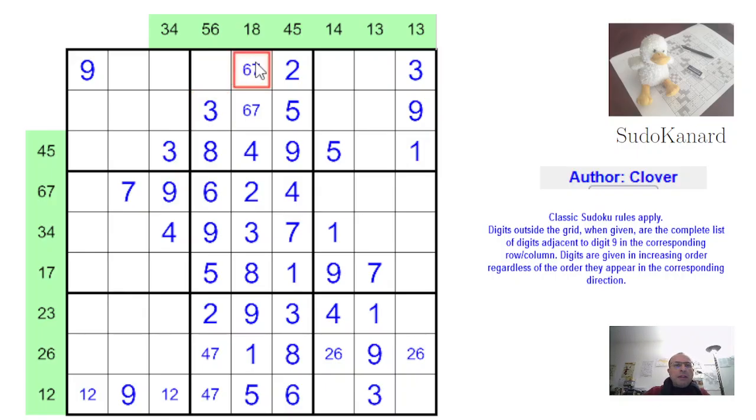This is 6 or 7, that's a 1. Here I need 2, 6, and 7. There are 7s here. Those are 2 and 6. 4 is not here, so on this row 4 is there. Those are 7 and 8. This box needs a 5. Here we need 6, 7, 8. 7 can only be here. Those are 6 and 8.